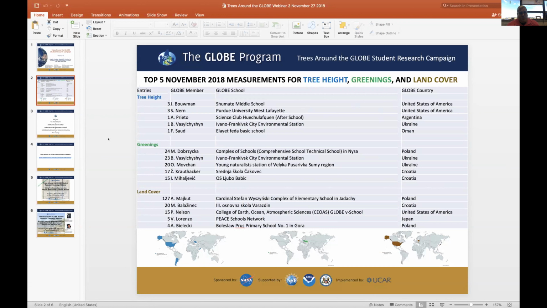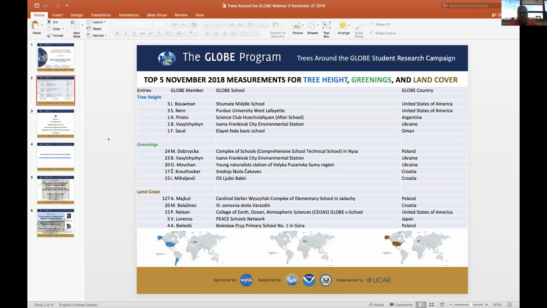For tree height over November, we have Jeff Bowman, Nuren Prieto, Vasil Chaishin, and Saud. For greenings, we have schools from Poland, Ukraine, Croatia, and you can see the names up there. I'm not going to attempt to pronounce all of those because I don't want to butcher the names. And for land cover, we have Poland, Croatia, the U.S., and Japan. Congratulations to all of those taking those measurements.